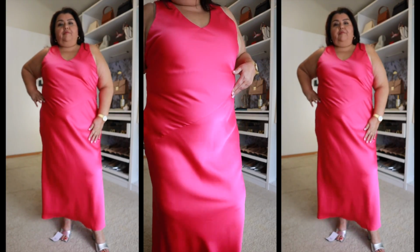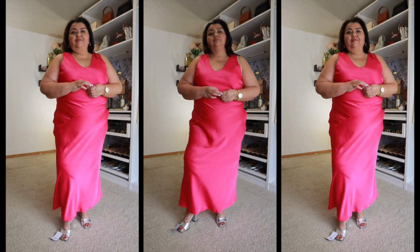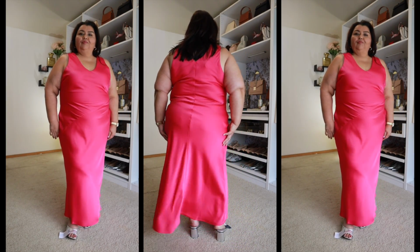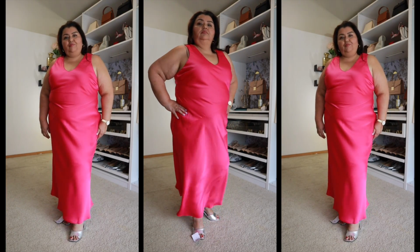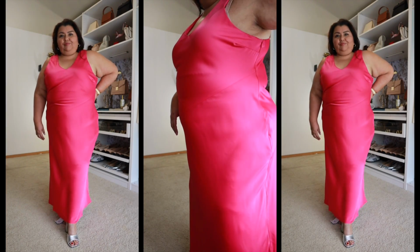You can wear a conventional bra with it. It is a very flattering V neckline, and it is in a thicker satin than the crew neck tank dress that I showed prior to this. It is a more substantial satin. It does have a little bit more of a sheen to it. This one is a little bit dressier because of that. And also because you've got that diagonal stitch going across, it's just intended to be a little bit more elevated, I think, than the crew neck version of the dress.